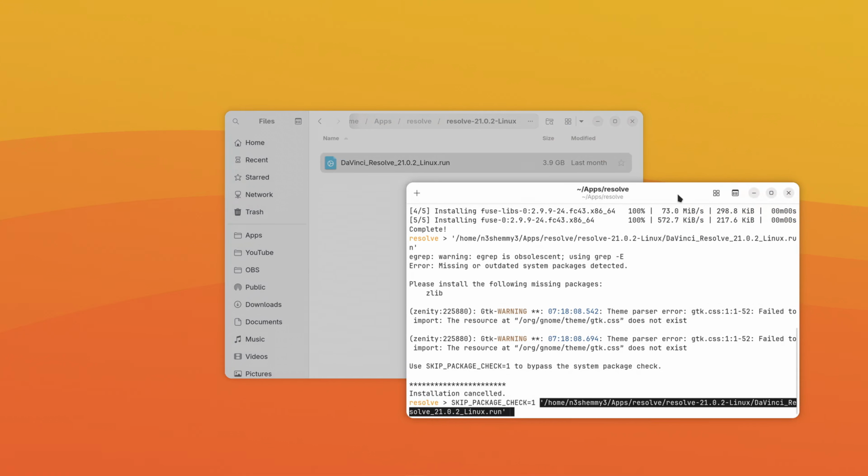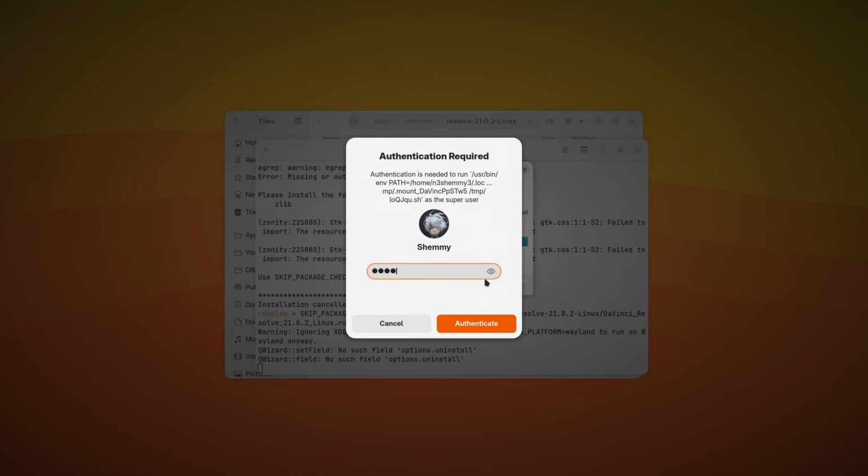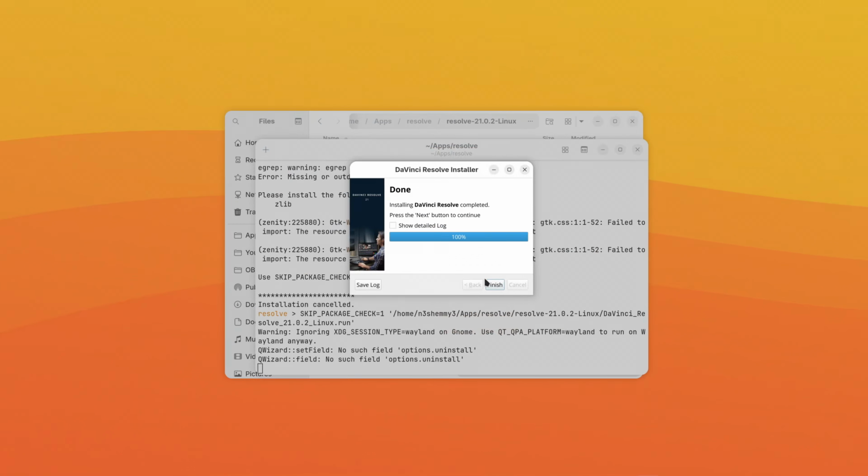So next, I agree to the terms and conditions that I'll never read. Next, and then we start the installation. It's going to ask us for our password. Simply type in the password and the installation should begin. It's very fast with the installation if you have an SSD. If you have a hard drive, it's going to be a little slow. Then type in our password again and just wait a few seconds, and it's done installing.